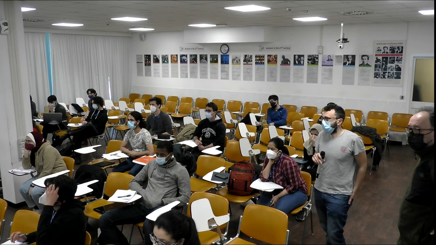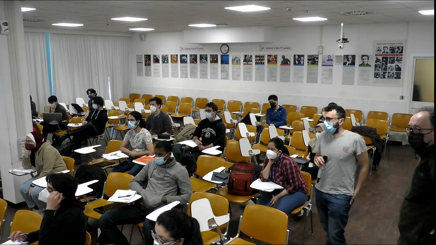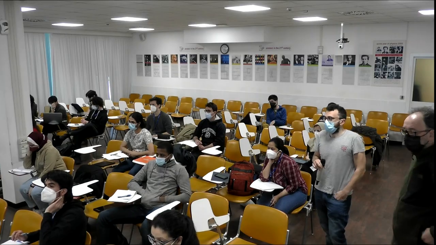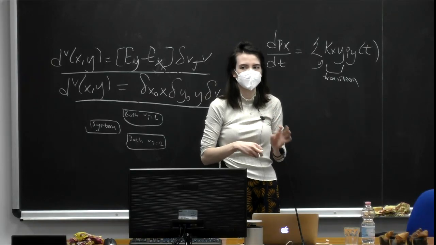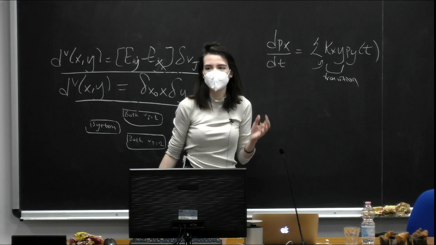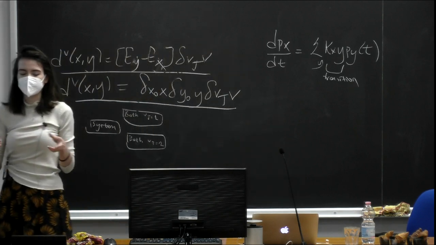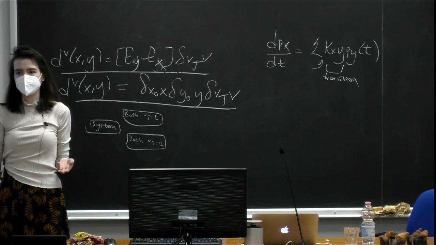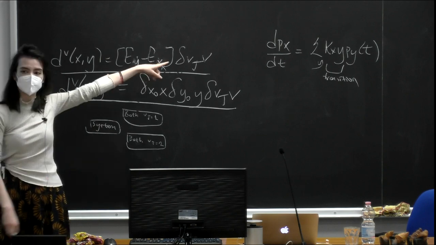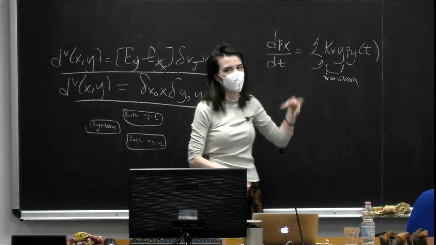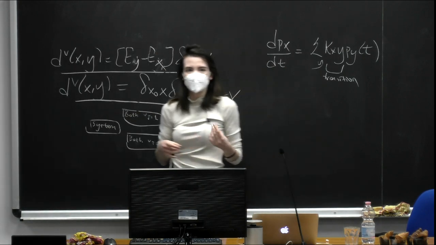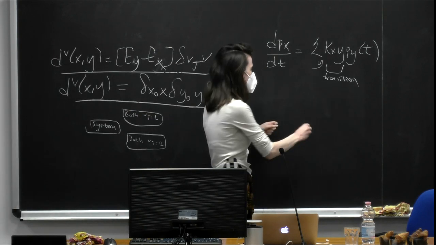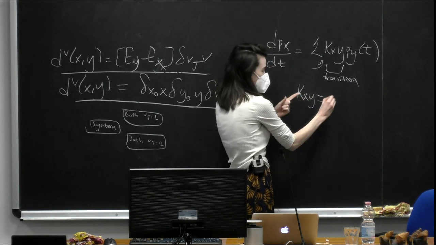Okay, so when you write something like this, this encodes a transition rate, which is the probability to make a jump from the state Y to X per unit time. When you have multiple heat baths, the question can be more refined. If you are given a master equation just in this form, you do not know if there are multiple heat baths. But if you want multiple heat baths, you can write these transition rates in the following form.